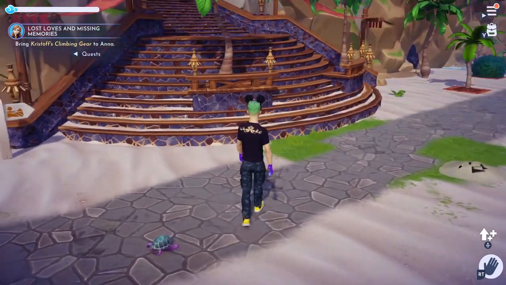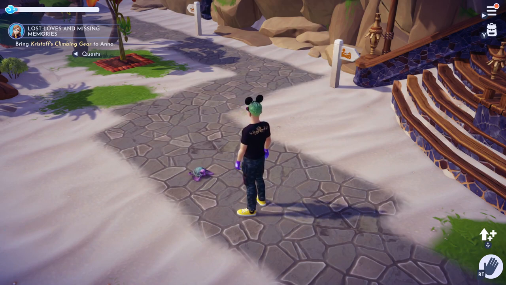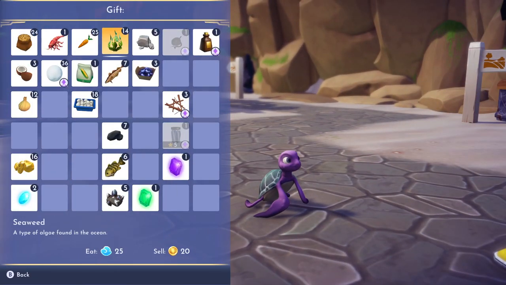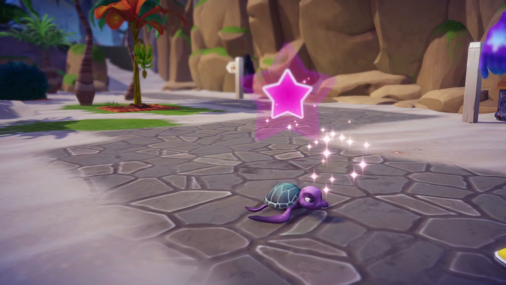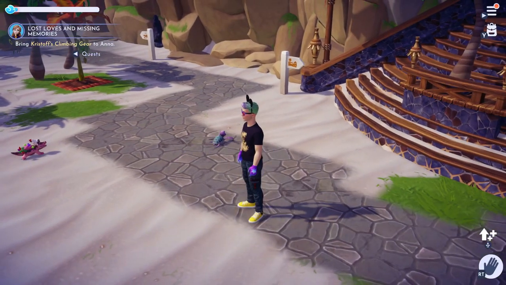Guy's hiding his head. I wonder if he might be hungry too. I like this guy, little purple one. There you are. Alright, pop out your little head. That's some seaweed, my friend. Lovely. He's going to drop a motif. Well, nice.